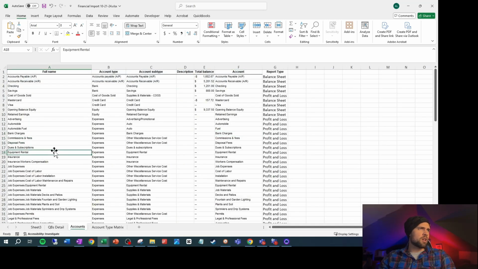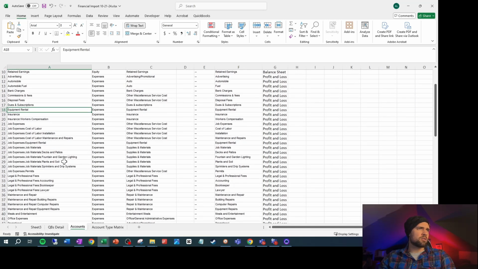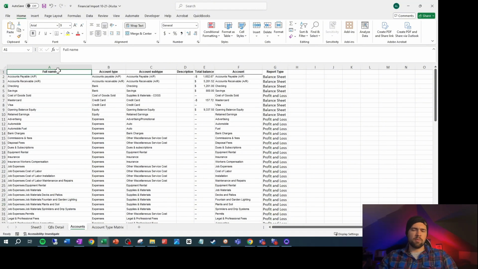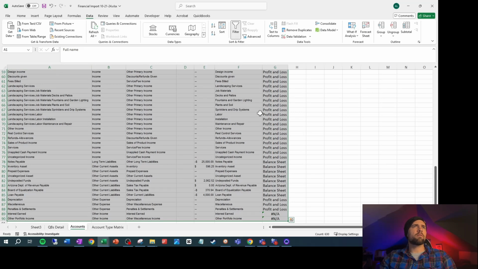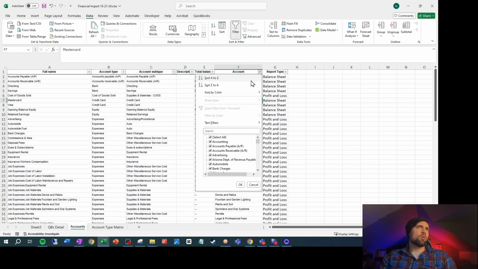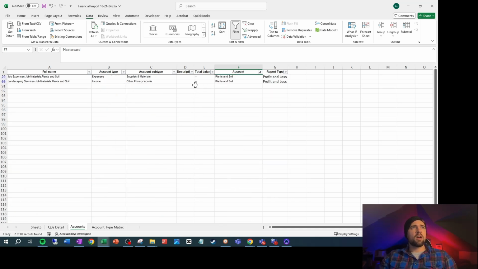So if we look at accounts and, for example, we look at our job materials, plants and soil, if I come up here and filter this, if I were to just go off of this for my account name, plants and soil, I've got two different accounts that actually are called this, but their full name, job expenses, job materials, plants and soil, is different. Now, if we were just to ignore this, that would be a big problem inside of Odoo because we're combining an expense account and an income account, and whether the signs were correct or not, our P&L is really not going to make sense at that point.